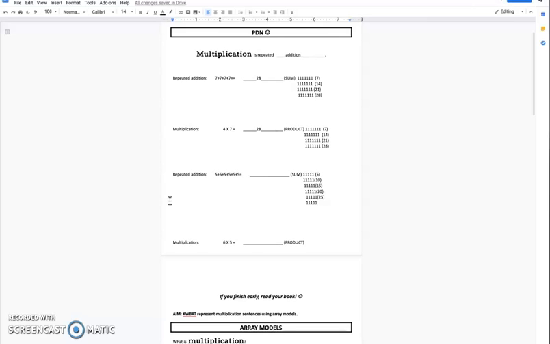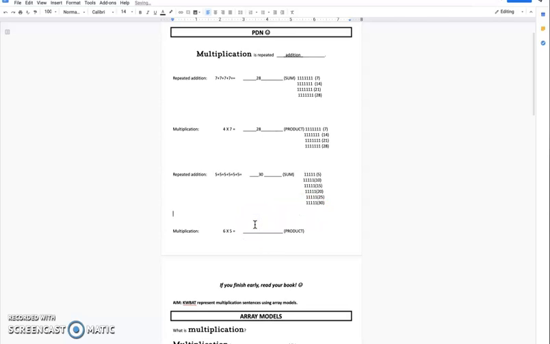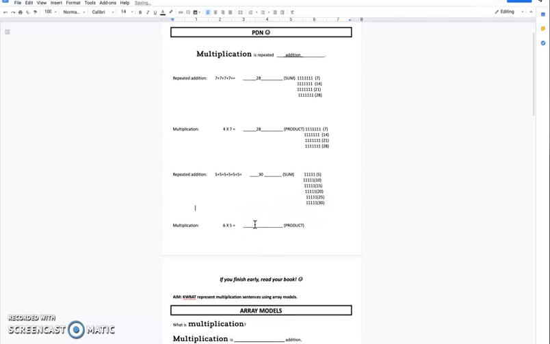Our last one would be 30. So our sum is 30. And we know that repeated addition is multiplication. So our product is 30.